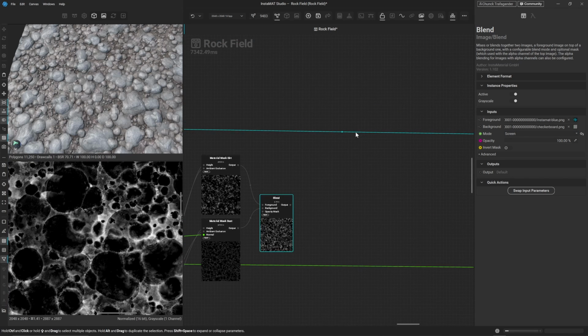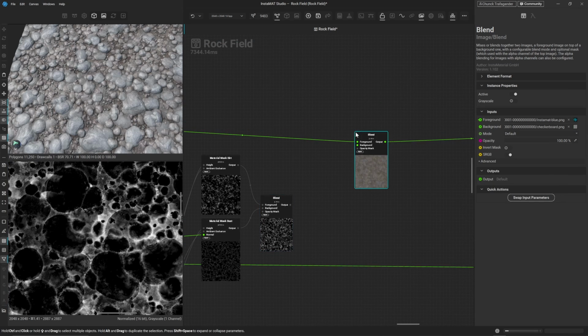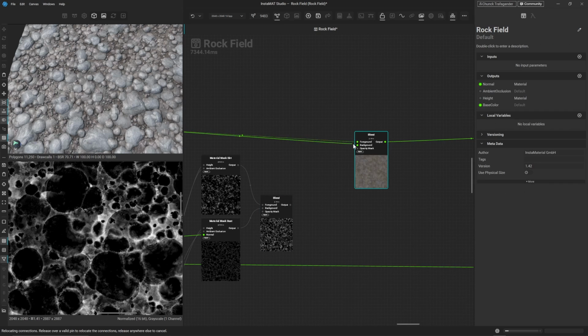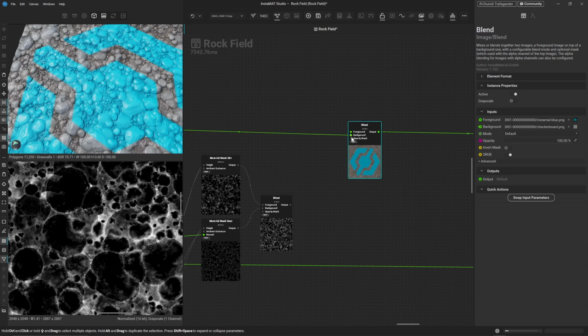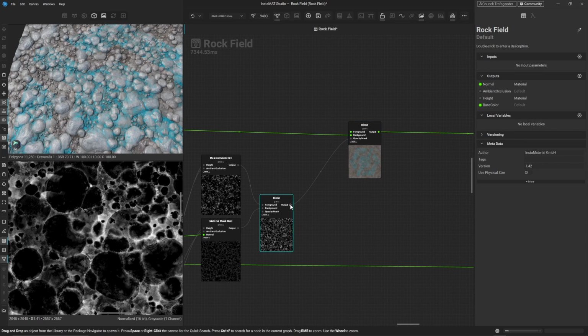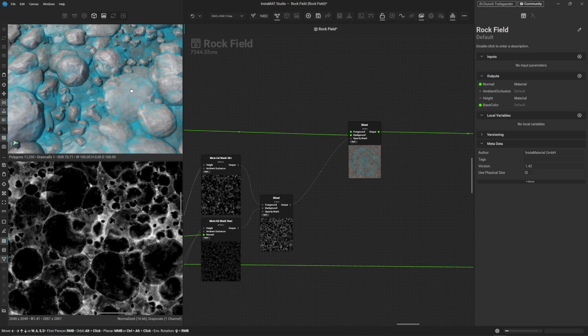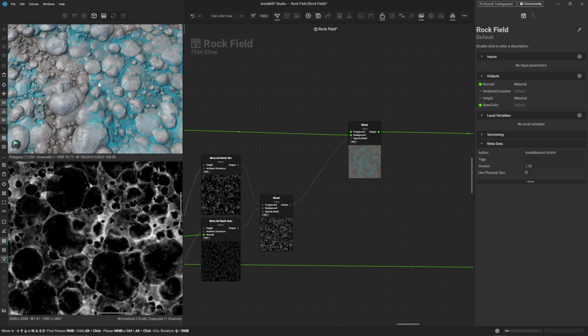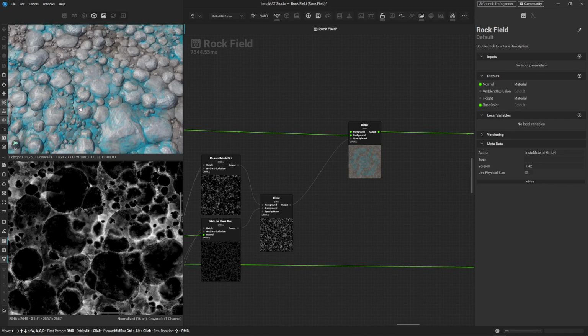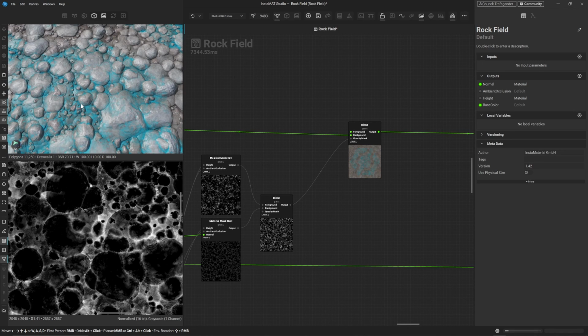So let's add another blend node onto our color chain. Again, putting this in the background. And then let's use this as our mask. Just taking a quick glance at this, you can see what the effect is going to do is fill in some of those areas, and unify these as if they're in a very rugged, dirty environment. So I think this is already starting to work out pretty good.